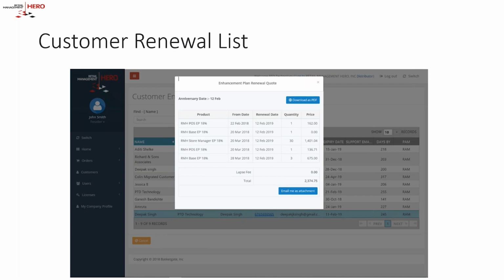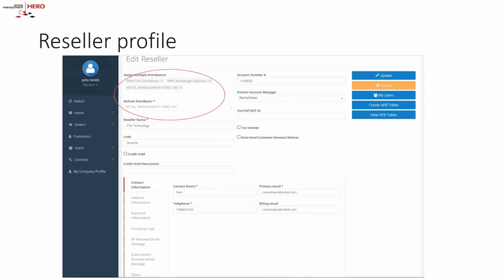and what amount is the total amount. And you can either print this as a PDF to be sent to the customer if that's what you want to do, or for yourself, or you can email it as an attachment to whoever you want. So you can always have access to that. So hopefully that will help you a lot.